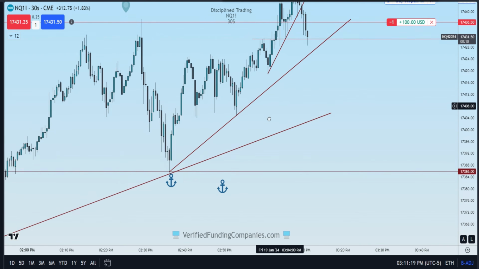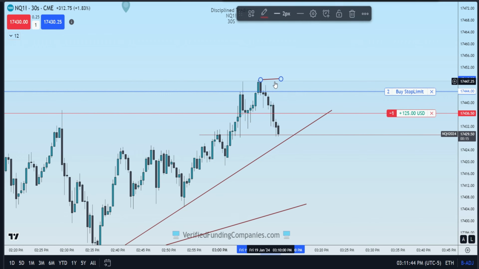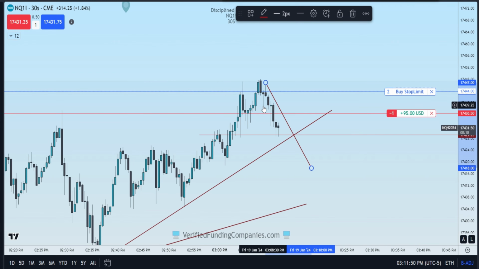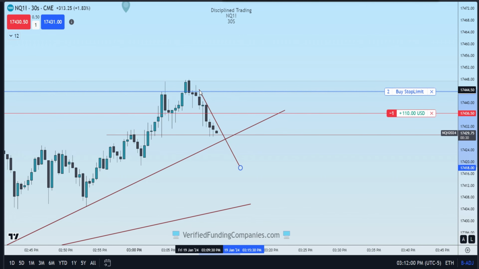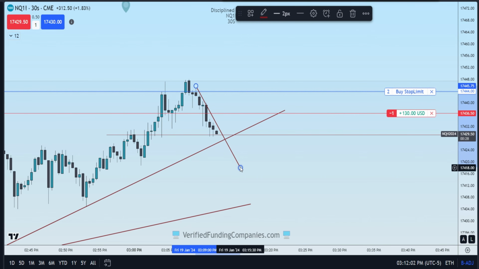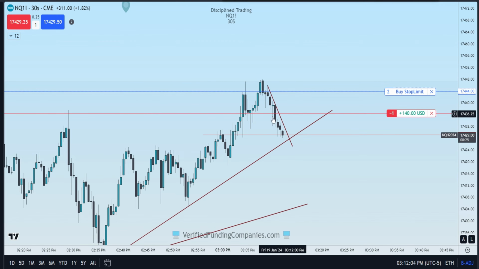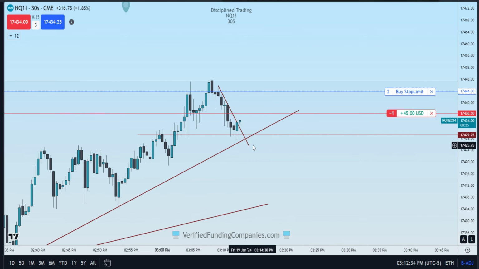That's why I leave them on my chart. We can take this one. This is an anchored high because it touched into that low. And then this one is not, but we're just going to be using this as a way to not stay in a trade that's not in our favor. So broke the trend line. So that's like a warning. Hey, this trade might not be in your favor anymore.